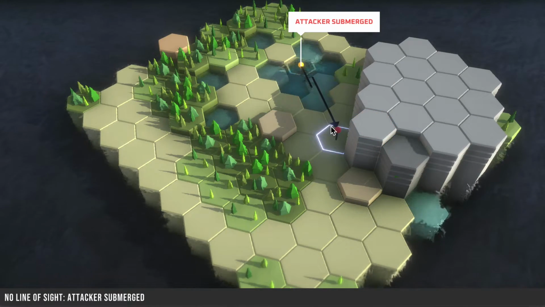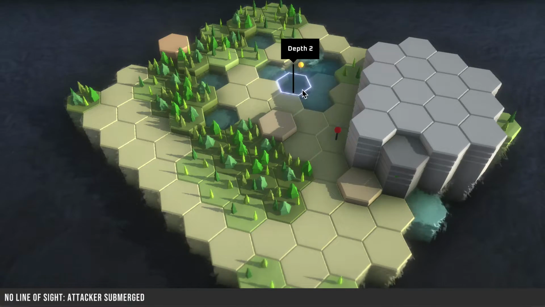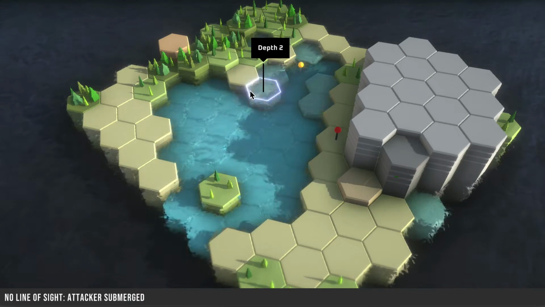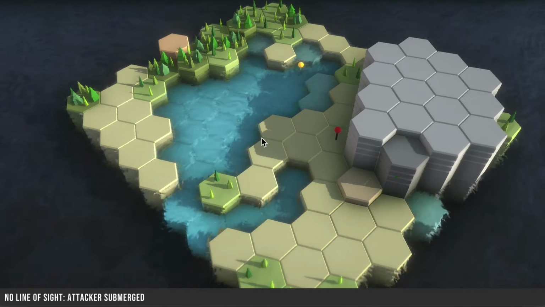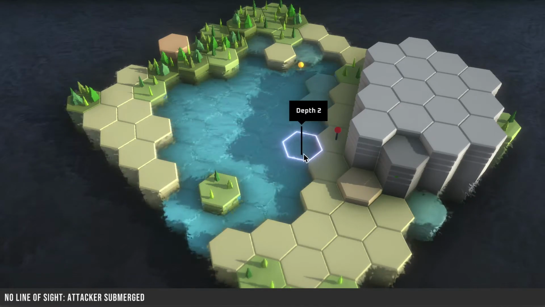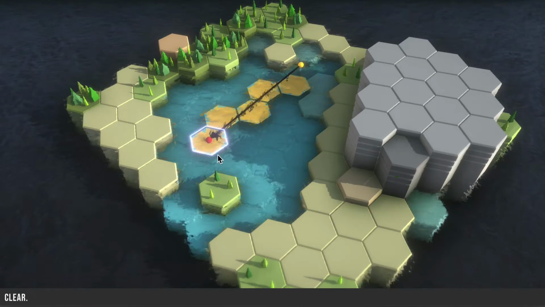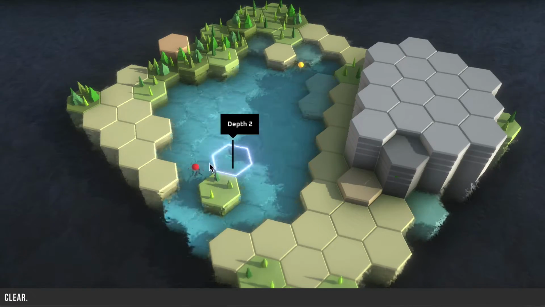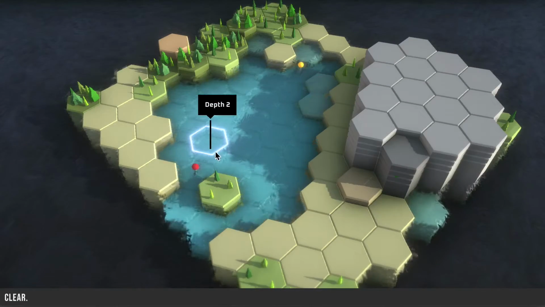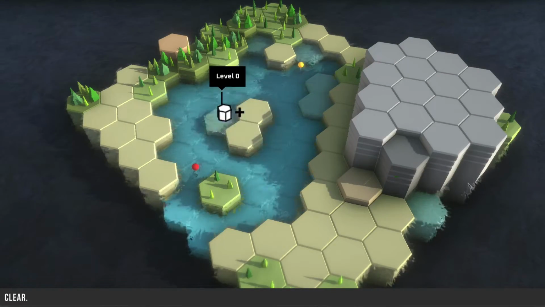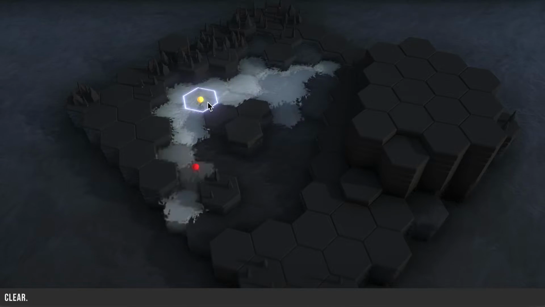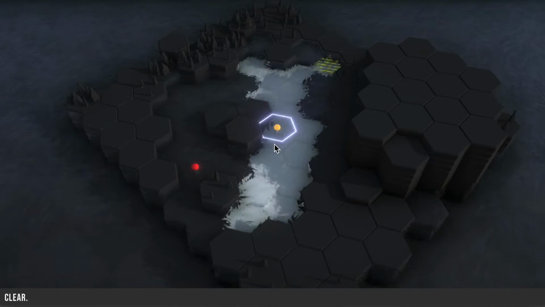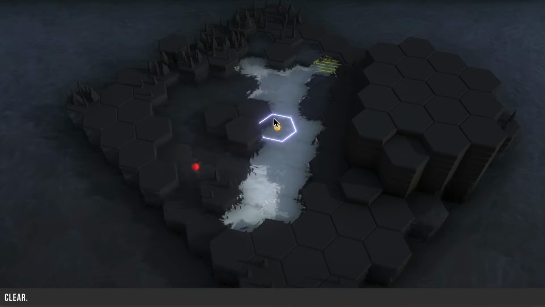But if we drop, actually, let's make a little bit more water out here. If we drop the target down here too, everything's just fine. Of course, maybe we can put some hills underwater, there we go. So if we move the attacker around, you can see that it's just the submerged areas minus those spaces occluded by the hill.